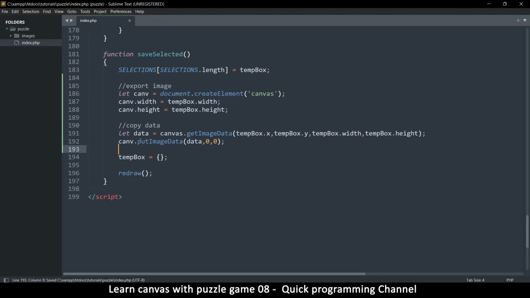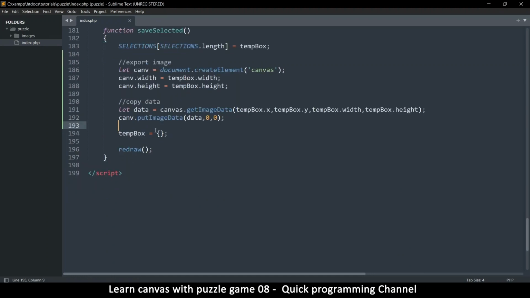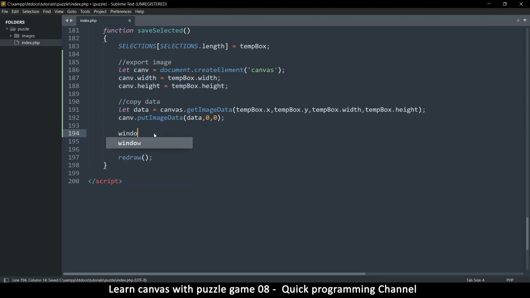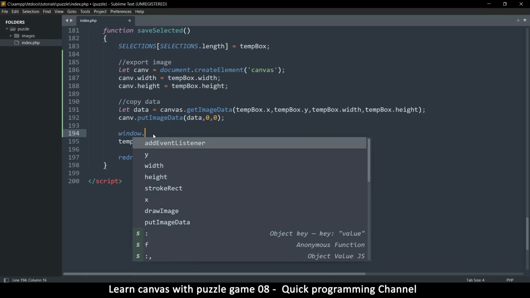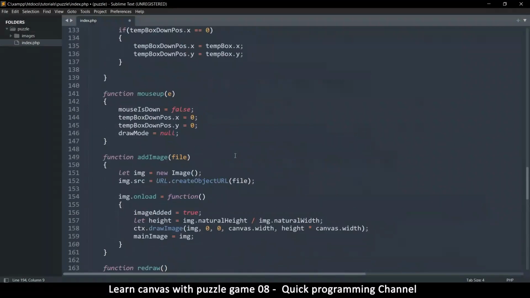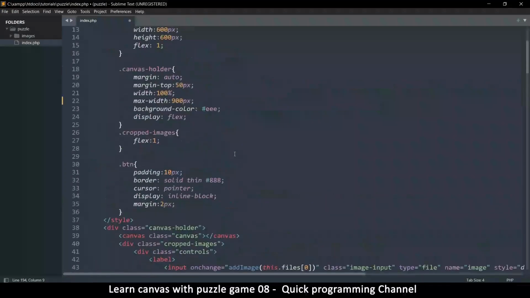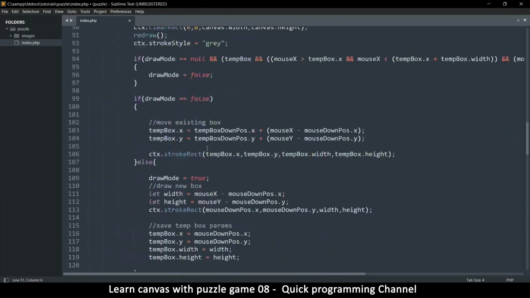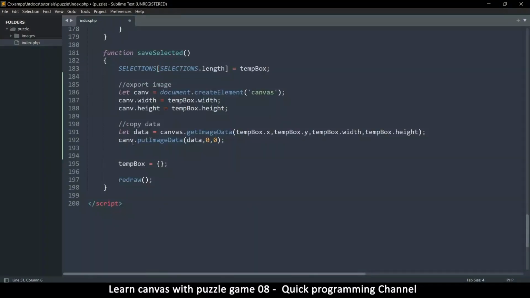Now we want to see this canvas. Okay, I just want to see it. So I'm just going to say window dot, let's see, maybe we grab the body of the window. What are we going to do? I want to add this, maybe the body. Okay, let's do that.